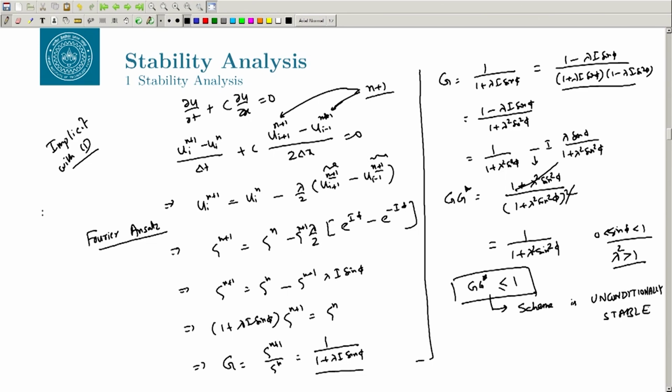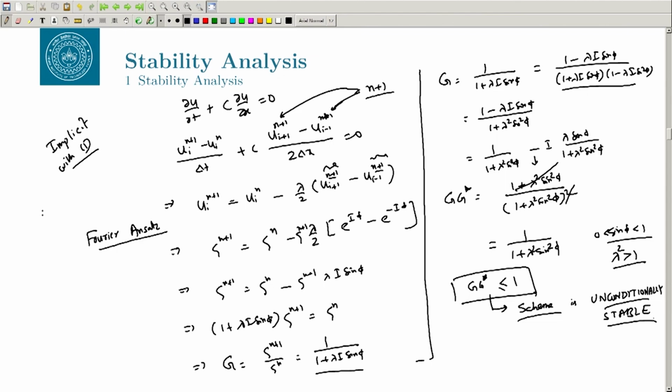So, this is a very good observation that when you use the explicit scheme with the central differentiation, the scheme is basically unconditionally unstable, but when you just change it from explicit to implicit, you find that scheme is unconditionally stable. So, the implicit schemes by default are unconditionally stable for any flow. Okay. Of course, this analysis is limited to the linear flows. Okay. So, whether you have the convection or the diffusion, linear convection, linear diffusion, you will see that you can apply the implicit scheme, and that will always give you the stable solution.